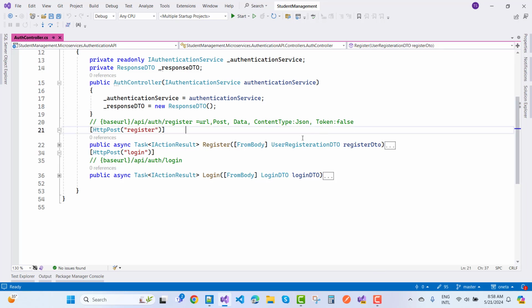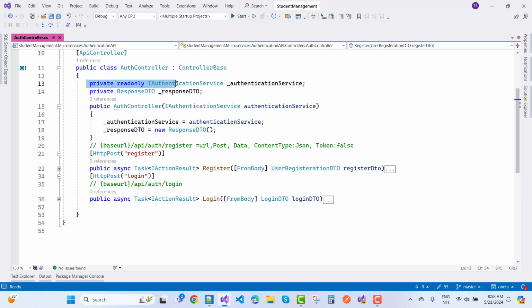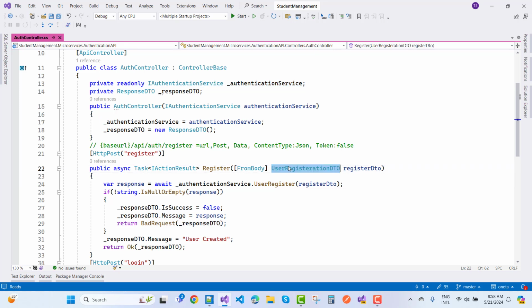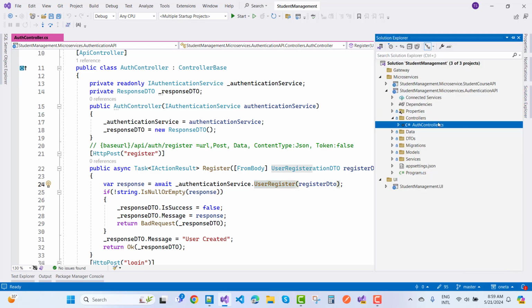Now, in a registration process we need to add a service also. So here we have an authentication service. That service is responsible for adding your data into the database table, and it's also responsible for the login. So the registration process is like that, and here we have a user registration, where authenticationService is the instance name of your authentication service, and it registers your registration DTO. In the authentication service, we have two methods, that is register and login.